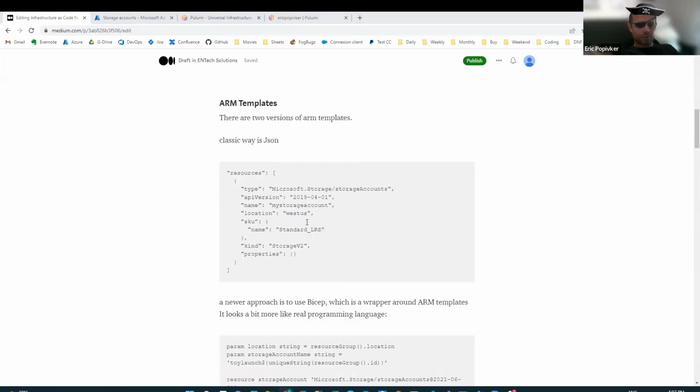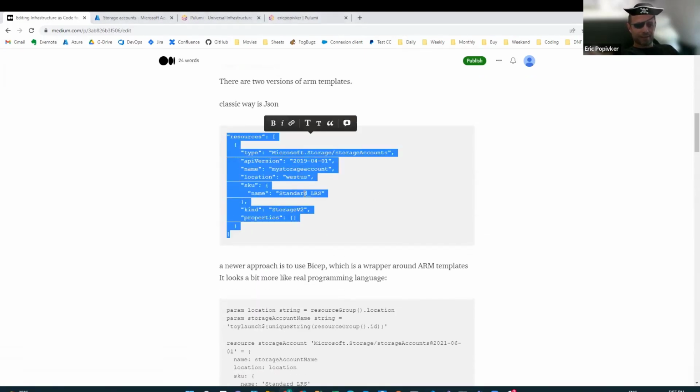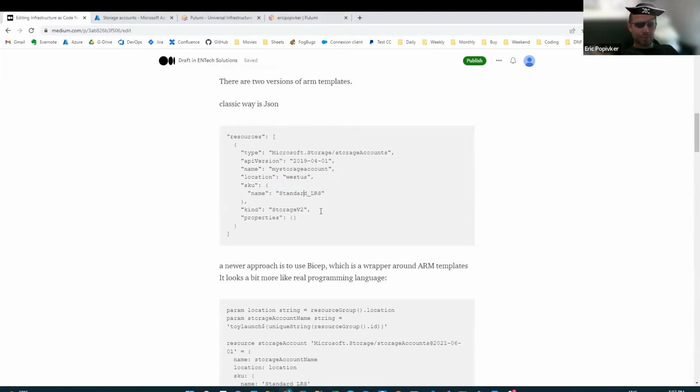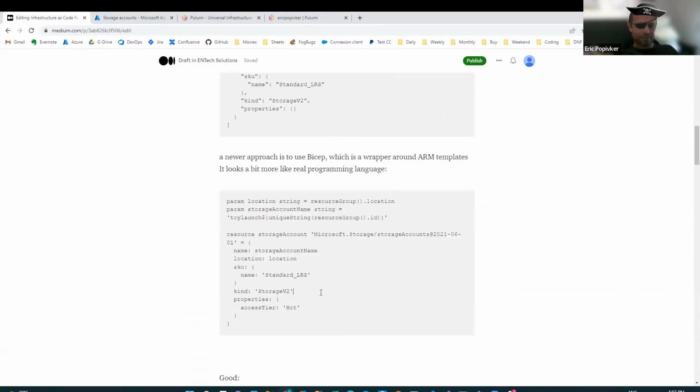But it's only the first option. It's more just writing YAML or JSON configuration files, so it's not the same as using some sort of declarative language. But Microsoft recently tried to fix it, and so they introduced a layer on top of these ARM templates. It's more of a programming language called Bicep. So when you try to do the same thing using Bicep, it basically looks like this.